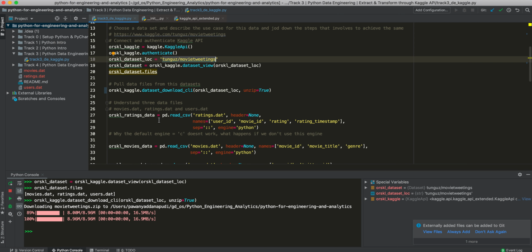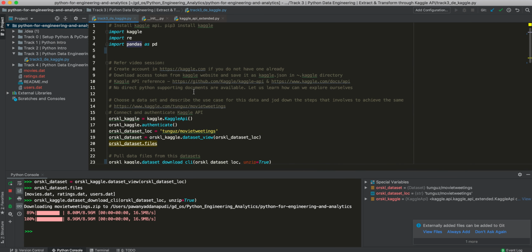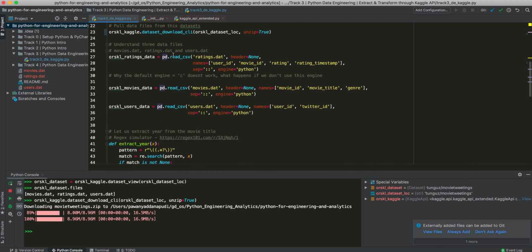Now, as I told you, I wanted to convert all of them into a tabular structure called a data frame inside Python, right? So pd is something that I have aliased here, an alias name given to pandas. Inside the pandas class object, there is a function called read_csv. I am saying go read this file. There is no header in the file. That means there is no title in the file for each column. And whatever columns you see, the first column you name as user ID, the second column as movie ID, the third column as rating, and the fourth column as rating underscore timestamp.